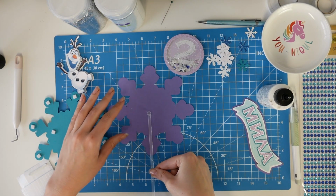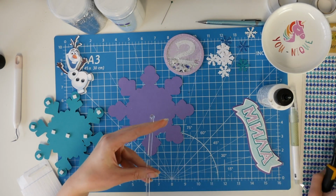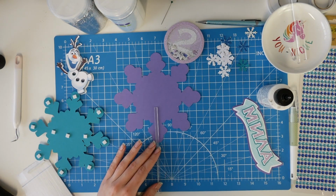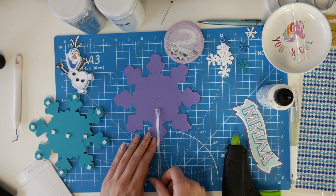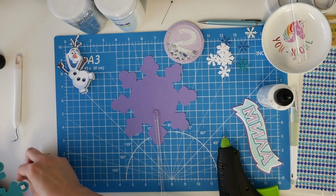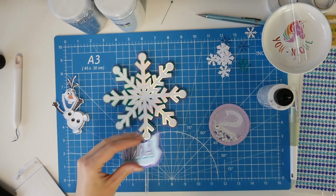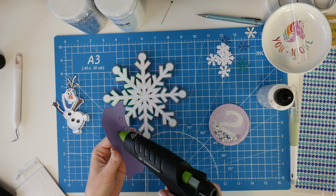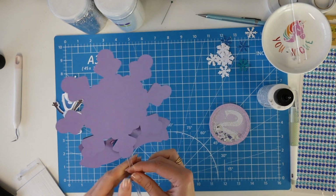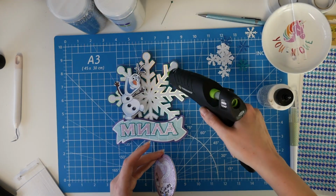Now we have reached the point where we need to attach the stick to the base of our topper. We fix the stick with a hot glue gun. Trying on places for our figures.